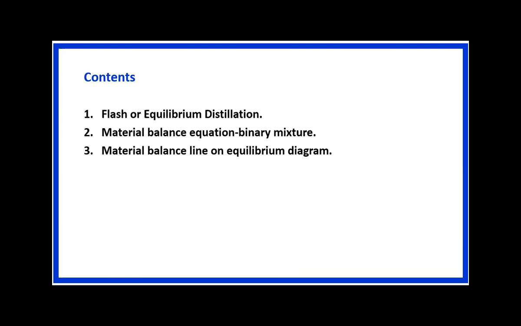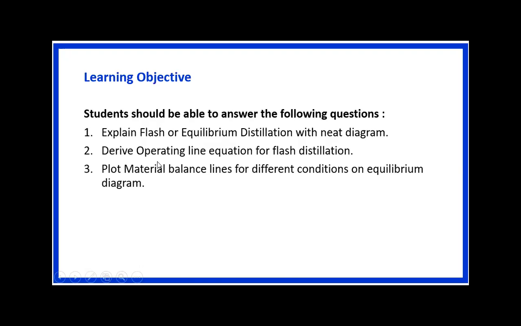The contents for this presentation are the flash or equilibrium distillation setup and their explanation, then material balance equation for the binary mixture or the derivation of operating line, and then the derivation for the material balance and their implementation in terms of XY diagram. So we can draw the different operating lines on the equilibrium diagram for different conditions.